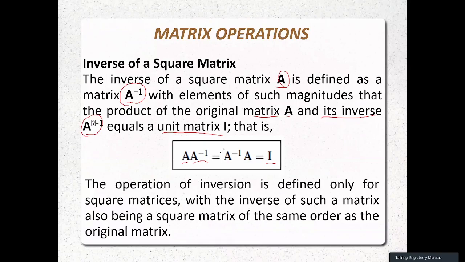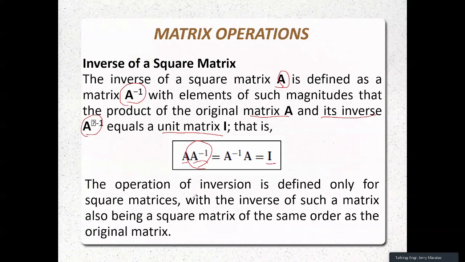So that means the inverse of a square matrix is like, let's say, 1 over A, no? But in matrix operations, the symbol is like this. You have to put a superscript of negative 1. Okay? So if we have matrix B, you multiply it by its inverse, then the result is 1 or a unit matrix or an identity matrix. So it's quite simple to check if a certain matrix is the inverse of a certain matrix, because you simply multiply the two, and if the result is not a unit matrix, then that matrix is not the inverse of the original matrix. All right. If the result is a unit matrix, then that matrix is the inverse.